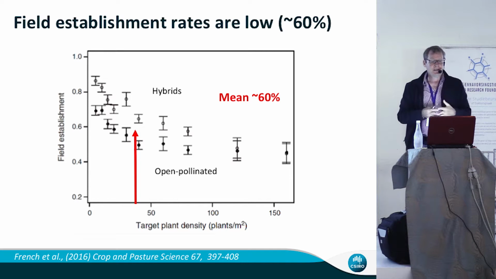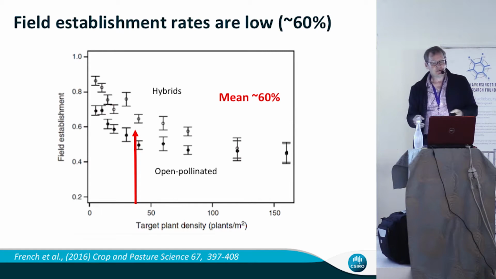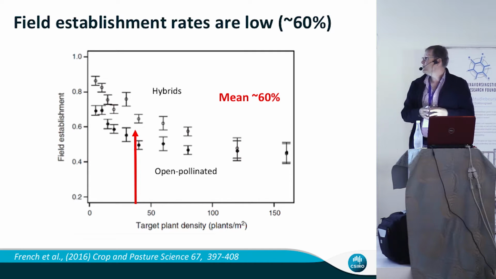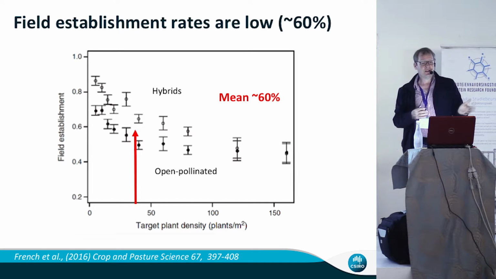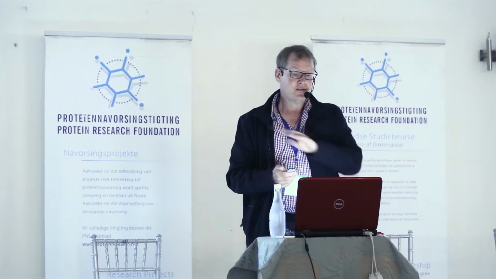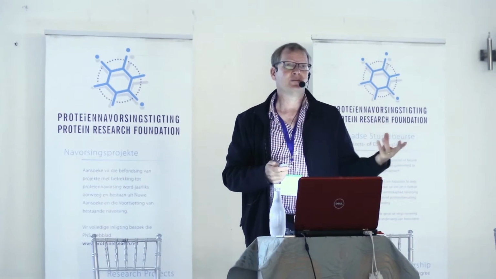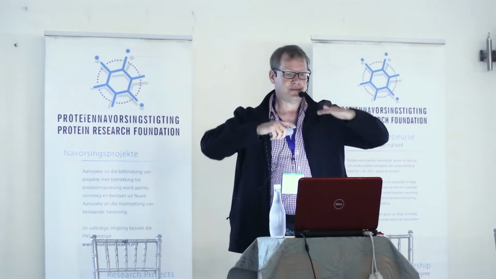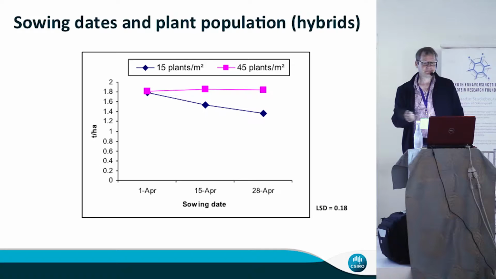Even the Canadians, in a lot of their research, and this is research work too. This is not growers. This is people in research plots. So that's an interesting issue. But just to be aware of that if you are trying to push those things up, and we're typically often achieving only 60% of germinable seed establishes successfully. And I think the main issue is seeding depth uniformity for us.